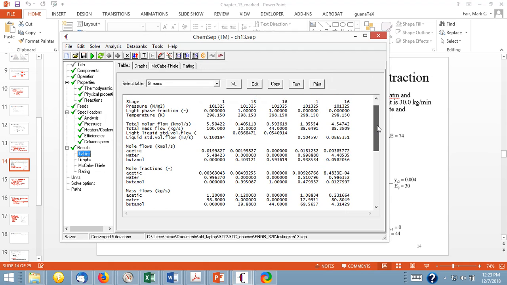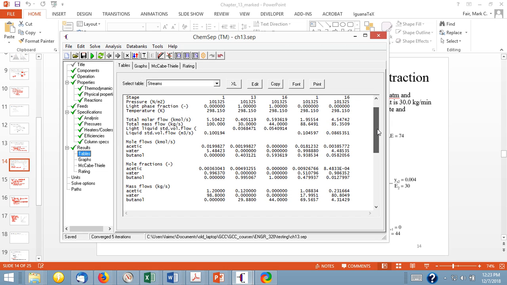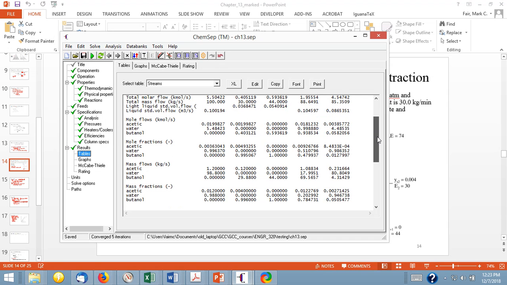So when we run this, we get some results. Everybody's work or trying it? So we get some results, and I'm going to take a look at mass flows and mass fractions. Now, the results that we have here are going to be slightly different than the results that we calculated before, just because of, one, the thermodynamic system that we're using, and two, the fact that we have some partial miscibility.